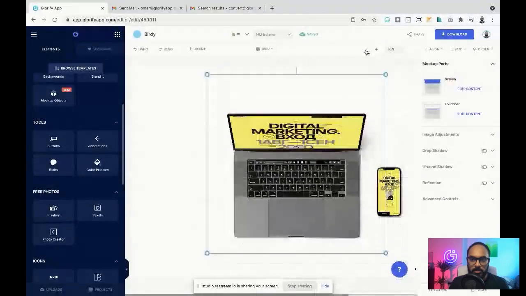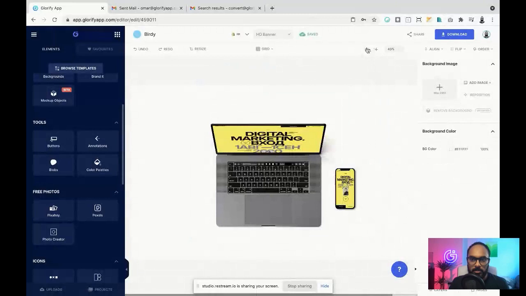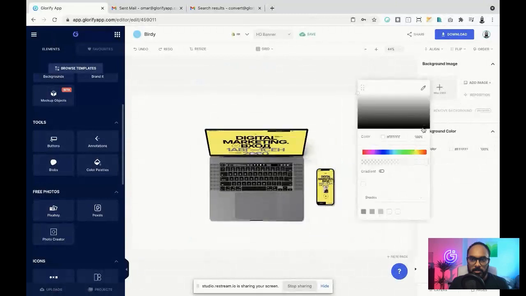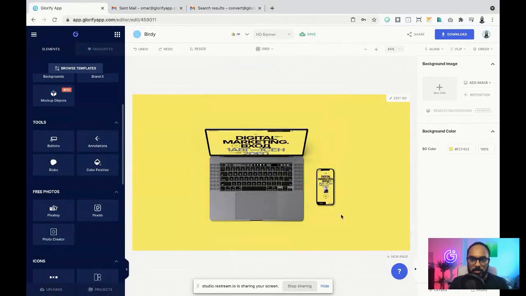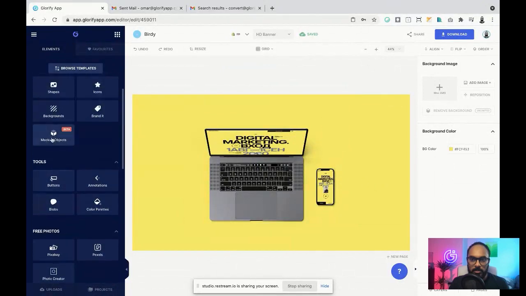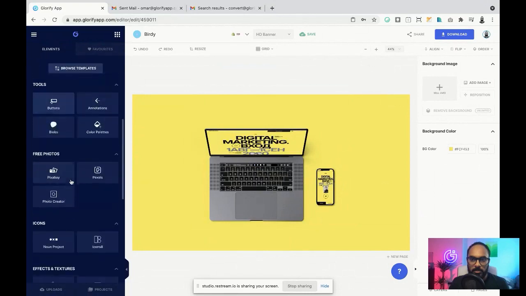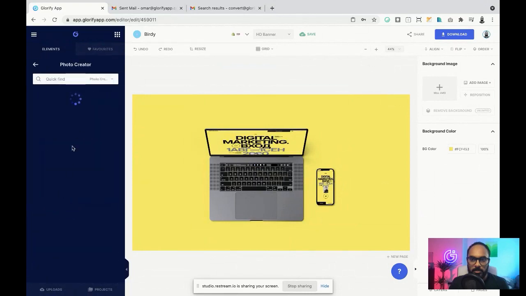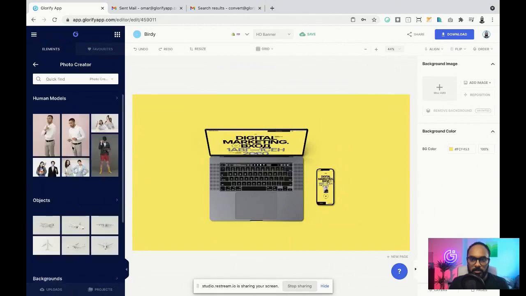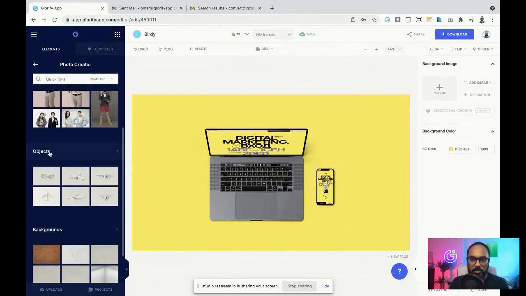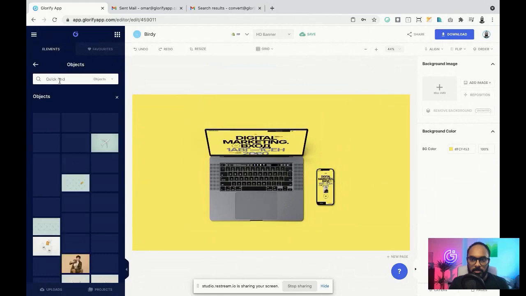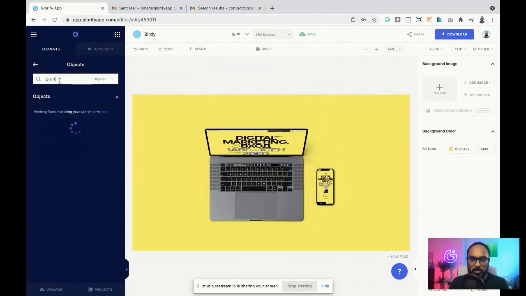Nice. So there's your little preview, top down. Got a nice little branded feel. Go ahead and choose. And from here, we can just drop in some more objects, so why not? What I recommend is go ahead and go into Photo Creator and choose. We're going to bring in our own objects soon, but there's a bunch of objects here that you can drop in right away. So for instance, this type plant.